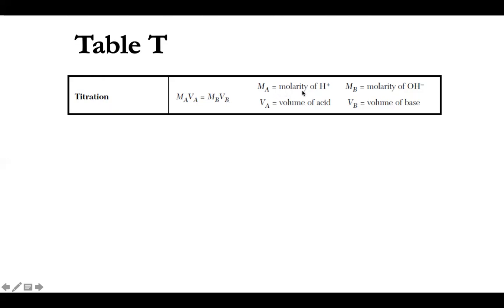Now, please remember that molarity of H plus or hydrogen ions is the molarity of acid. And just as we went through in our beginning lecture, when we went through acid-base theory, molarity of bases is going to be the presence of hydroxide ions. And in this case, for the most part with burettes and Erlenmeyer flasks, we are going to be doing these equations in milliliters.